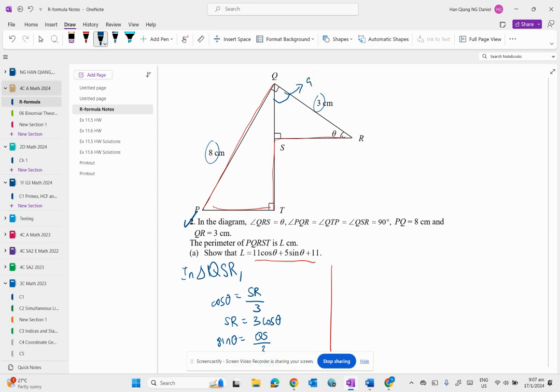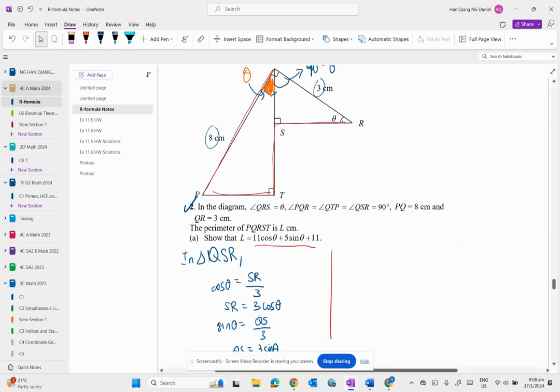90 minus theta. If this is 90 minus theta, the other one down here is theta. Can you see that? Maybe I put it in orange color. Can you see this angle is theta? Are you with me? Okay with that? Anyone still blur on that? No, I'm going to move on. Nathan, okay? Right, so I'm going to move on.